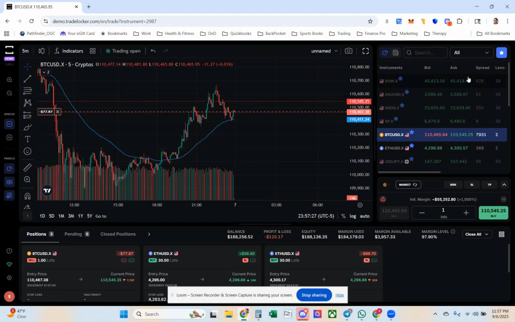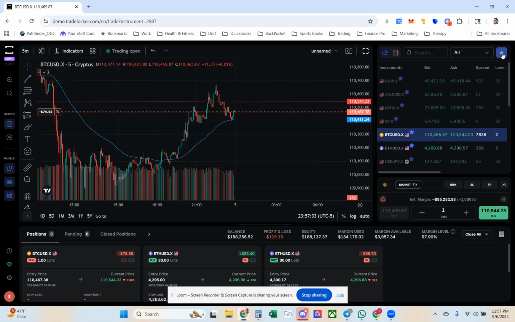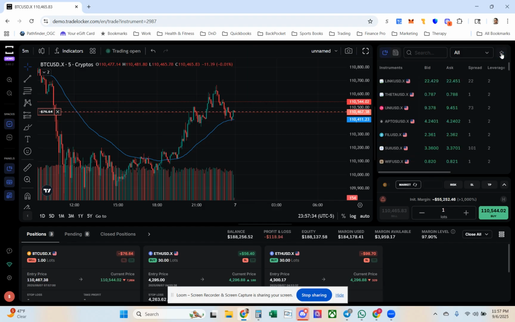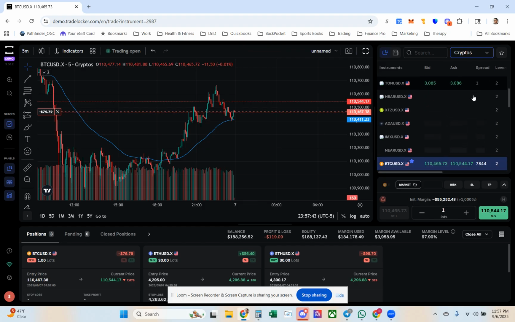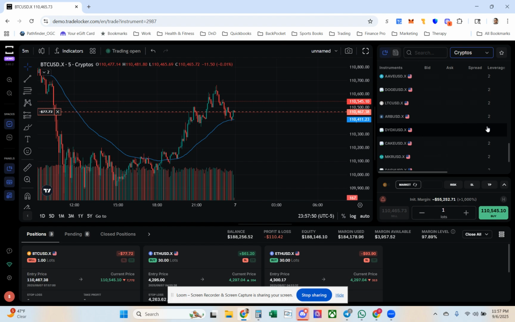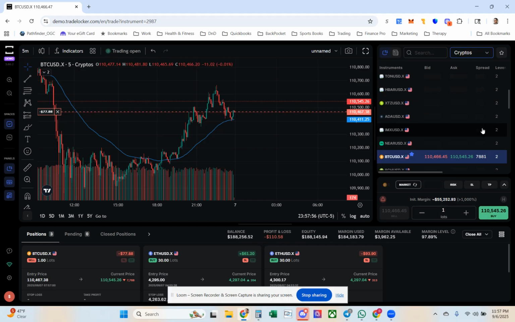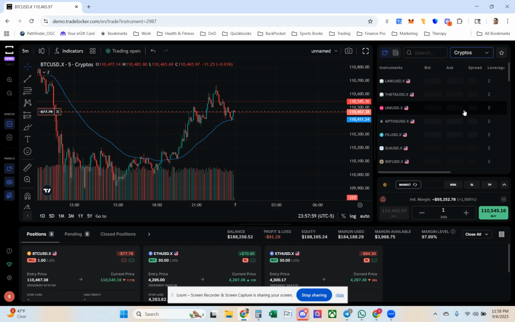I remember the first time I tried to do some crypto. Favorites. Oh, that's another thing. This is your favorites. You can add things to favorites there. I'll take that up there, switch this to crypto. And you can see some of these cryptos have small spreads. But there was one I remember that I tried to take that was just absolutely gigantic. And I don't even know if it's still on this chart here, but it was like 20,000 or something like that. And I just immediately lost money, and I was like, okay, I'm never going to make anything, so I just got out of it.